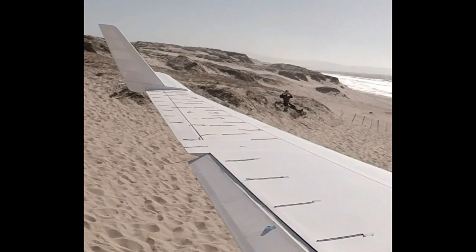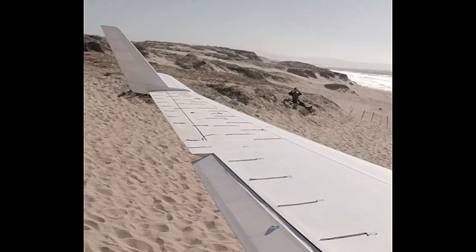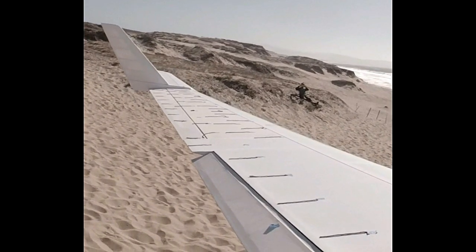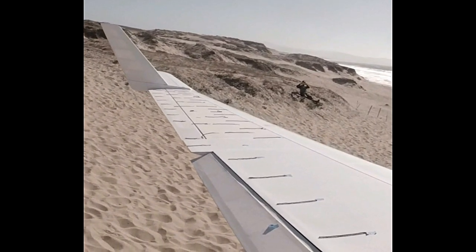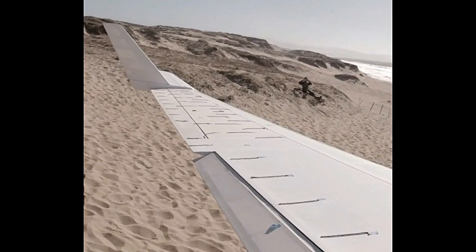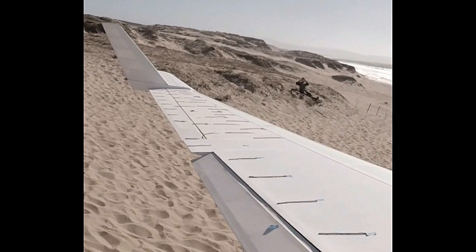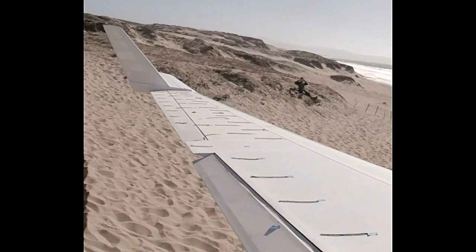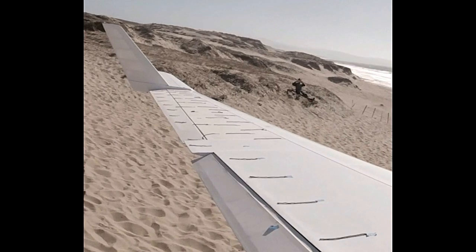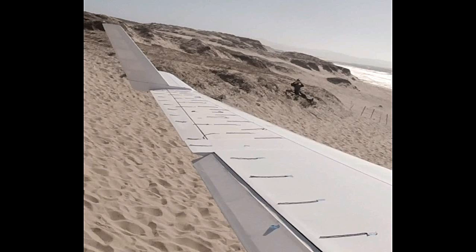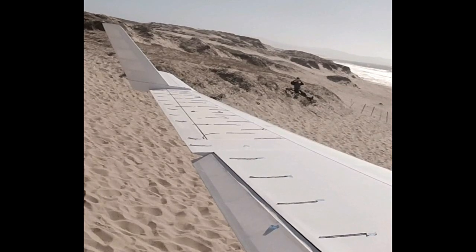The elevon's back up and the flow's reattached, and that flow looks fairly decent. There's some tufts further forward on the wing. You can probably ignore those. There's a couple of them that are stuck on the tape and so forth, so they can be reliably ignored. So I'm trying to get the wing stabilized and level here before I take off. And shortly here I'll start to move forward a little bit. Let's see when that comes up.